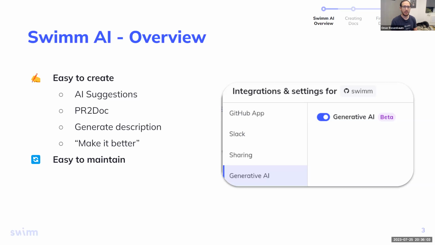We then analyze the changes you make to your code. It could be from GitHub, for example, as part of the CI with our GitHub application. It could be from the IDE, VS Code or JetBrains if you use one of our plugins. And then we track the changes introduced to the code and validate that the documents are still up to date with the code after the code is changed.